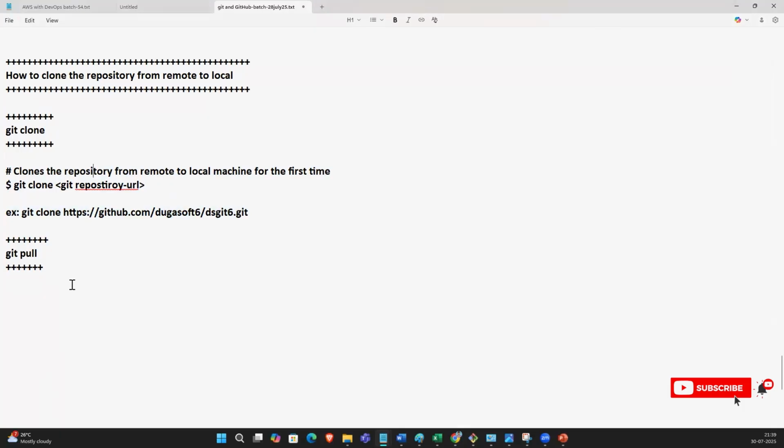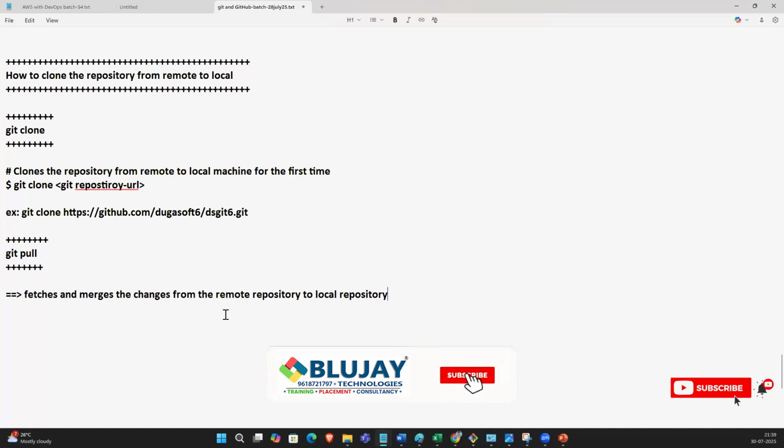It will download the updated code only. Git pull fetches and merges the changes from the remote repository to the local repository.